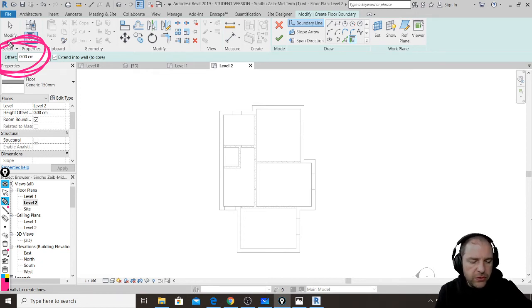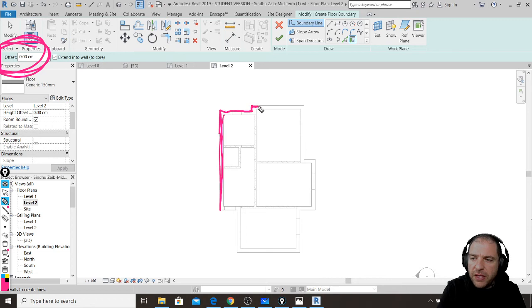So if I want to make a real floor, I keep offset 0, so that if this is the wall, my floor perfectly matches the shape of the wall.